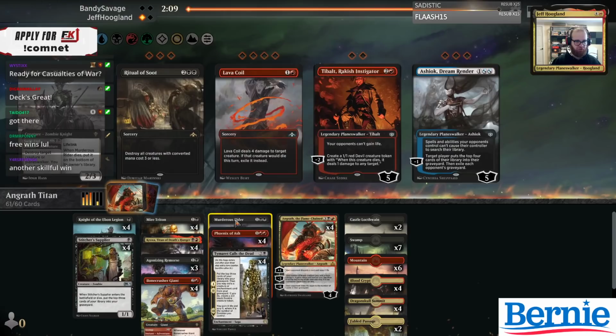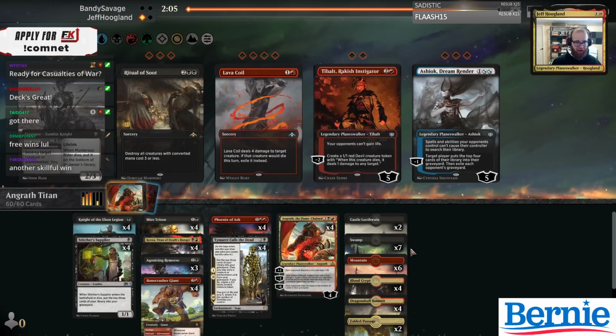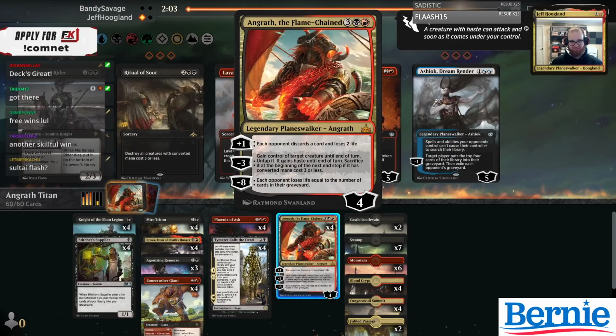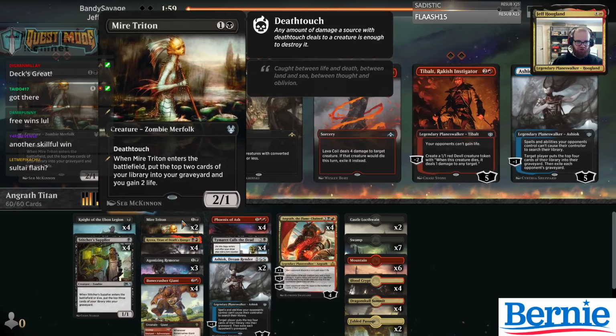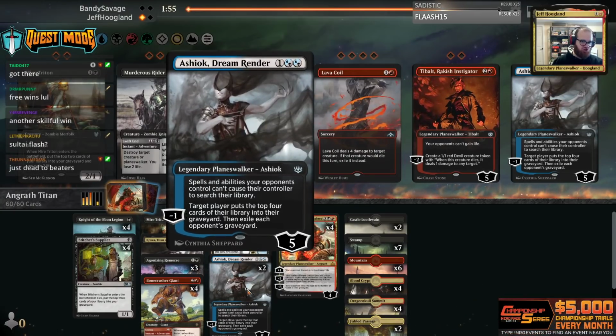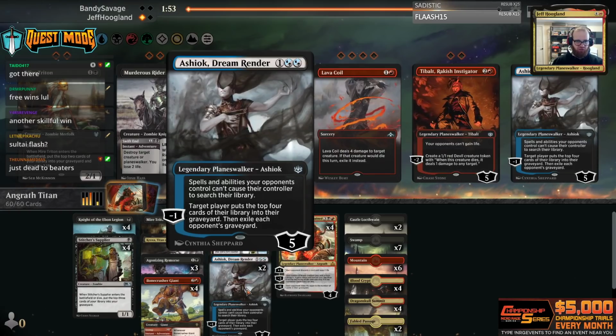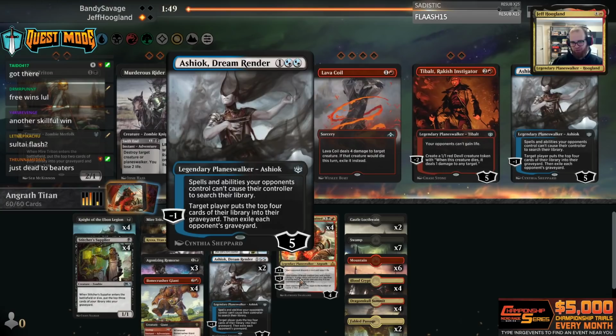I'm gonna board in an Agonizing Remorse. I'm gonna trim Murderous Rider. This card's really funny against Uro, by the way. That seems great. I'm gonna board in a couple of Ashiok and trim a couple of Mire Triton. Their deck doesn't seem to be super aggressive, and this is only really good against aggro. And this serves a similar role to filling up our graveyard while also acting as a tool to keep their Uros out of play, which is nice.